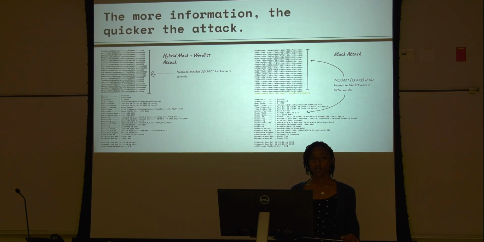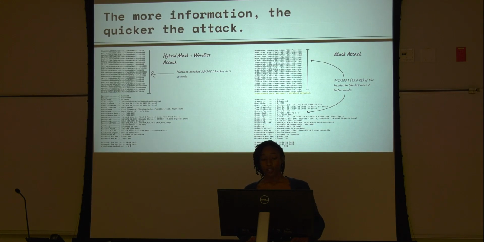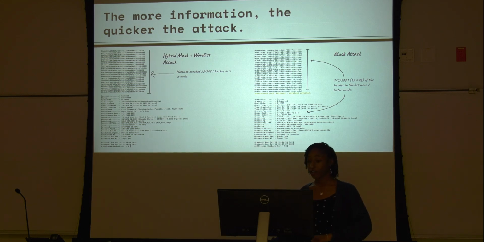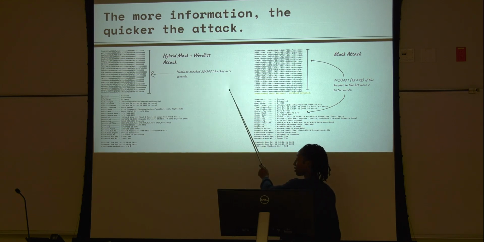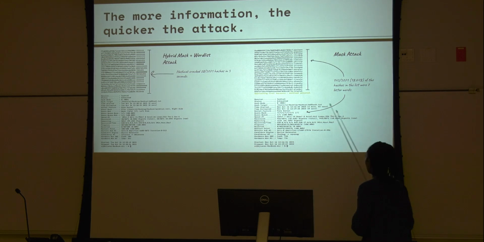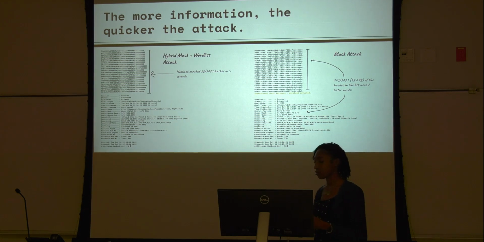The more information, the quicker the attack. That basically means the more information that a hacker has about your password, the quicker it is going to be for them to crack it. And this was seen in all of my mask attacks, where if I knew something had 2 digits at the end or the beginning, like in this case, Hashcat was able to crack those in just a few seconds. Or in this case, in my regular mask attack, it was able to crack 18.64% in just 10 seconds, and those were all the 7-letter words.